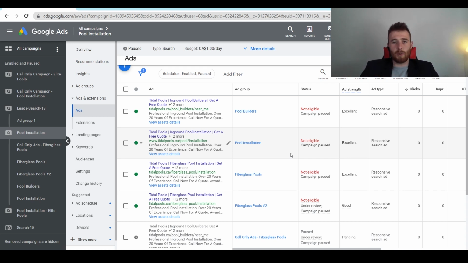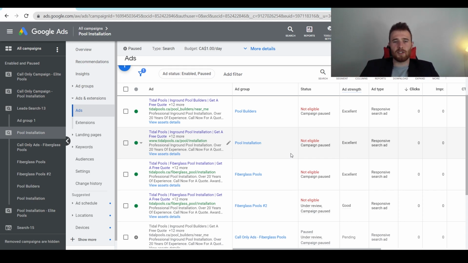That increased click-through rate is substantially going to affect your ad rank. It's going to give you favorability in the eyes of Google. Google's going to more than likely lower your cost per click because you're going to have a higher ad rank. You're not going to have to pay as much per lead. This will help with conversion rates. Overall, you just need to make sure you're constantly trying to improve your ads.